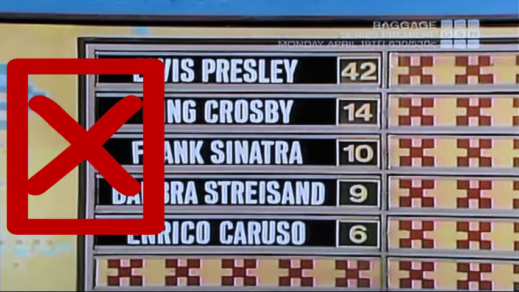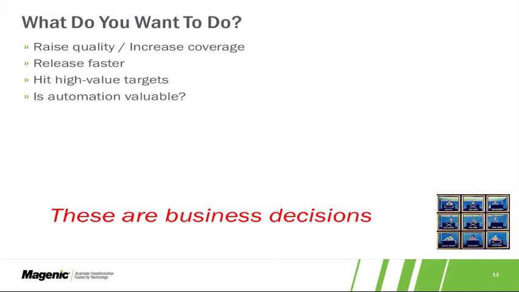So strategy, you can kind of decompose into two major big questions. What is it that you want to do? What are you trying to accomplish? What are your goals? Are you looking to raise quality or increase coverage? You have some software issues making it out to your users and your customers that you want to catch before they get out there. Or perhaps you're happy with your quality by and large, but what you want to do is get the software out the door faster because that's costing you money, either from an actual standpoint because it's taking too many people too long to do things, or because you're not getting the software into your users' hands fast enough and you're losing out to your competitors.